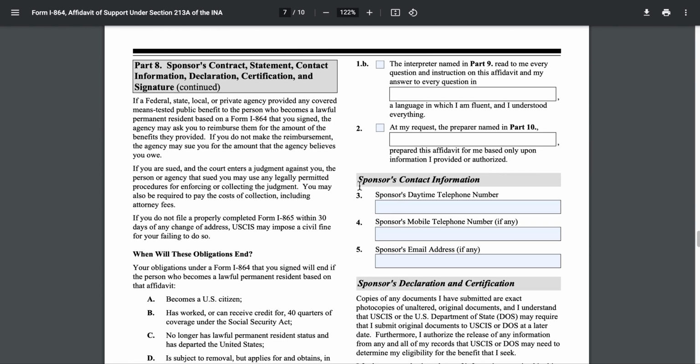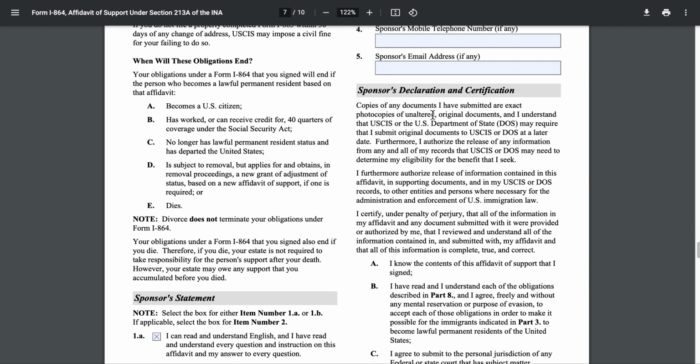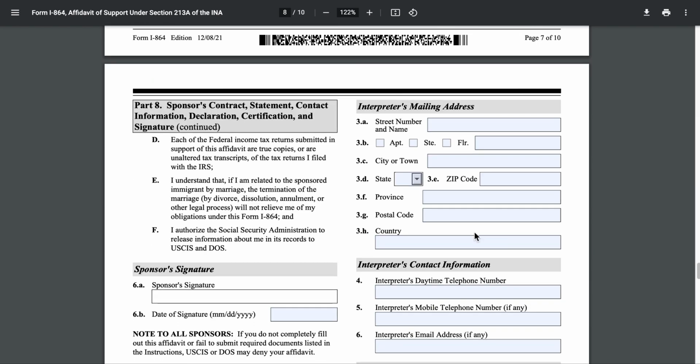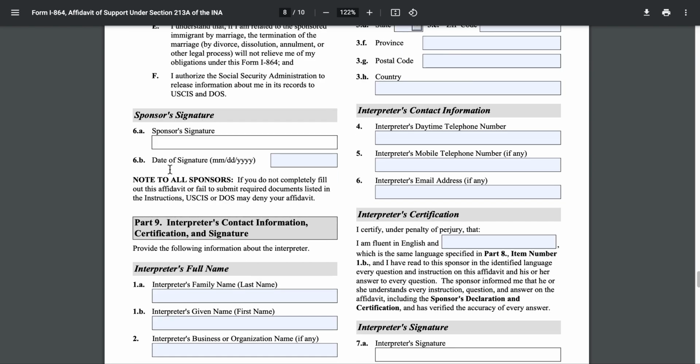Here it's about the sponsor's contact information: daytime telephone number, mobile telephone number, and email address. It's all for the main sponsor. The sponsor's declaration and certification, please read all carefully. And here it's asking for the sponsor's signature and the date.